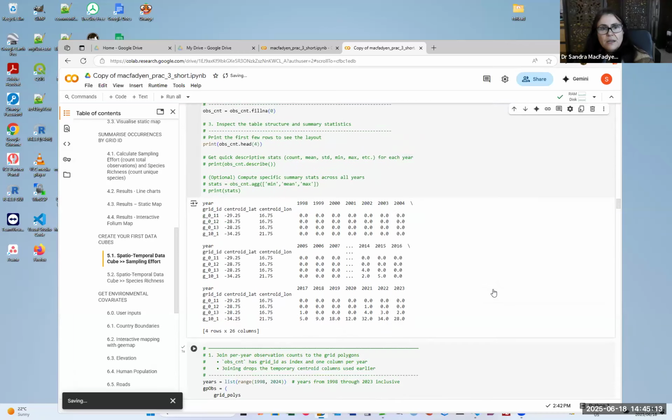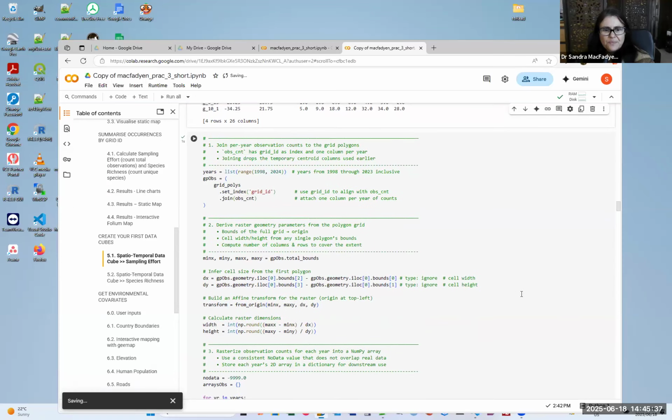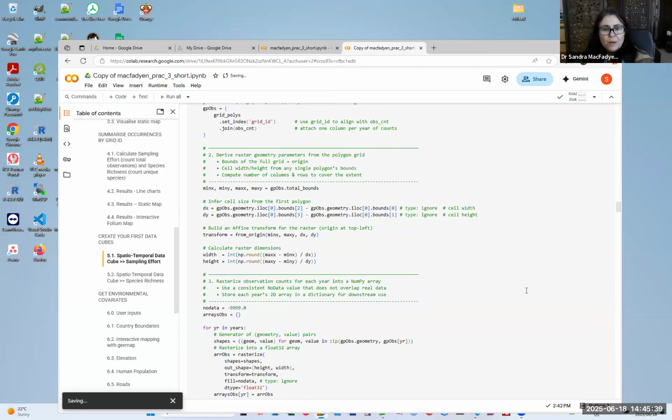And then running through that, we just preview a header of those outputs, and you'll see now you've got year, latitude, longitude, and then the actual years where they've given you the value. So now you've got a data cube, an observation count data cube for all the different years of the data that we had.